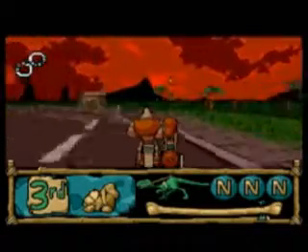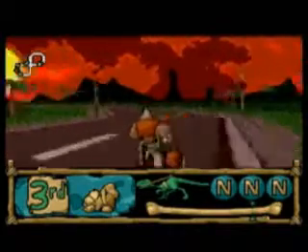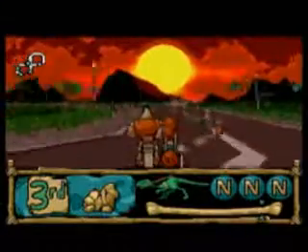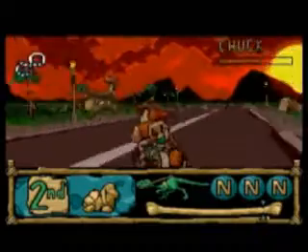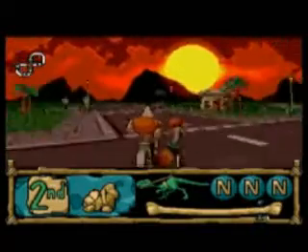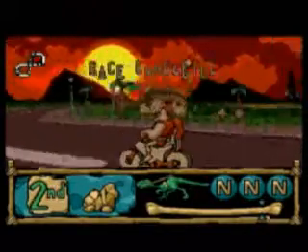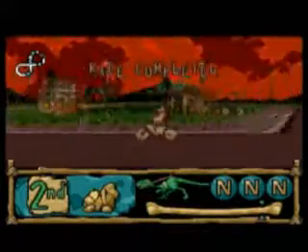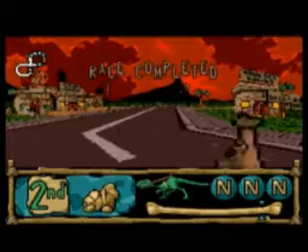Now you get nitrous, basically the equivalent of nitrous, some sort of a boost with these icons every time you finish a lap. I can't figure out how to use that. I pressed all the buttons, it doesn't seem to work. Go. There's level one done.